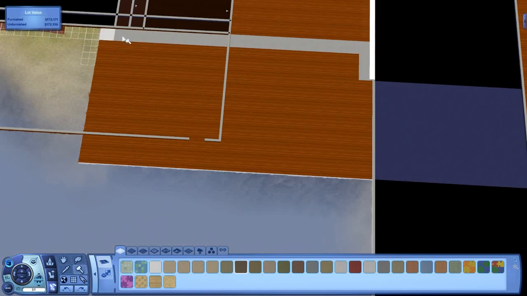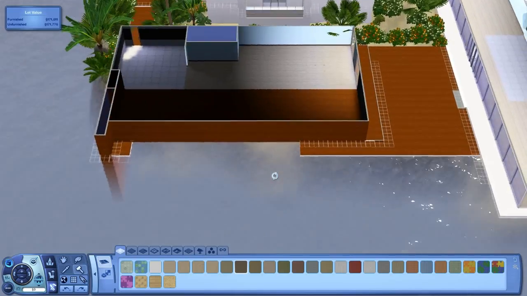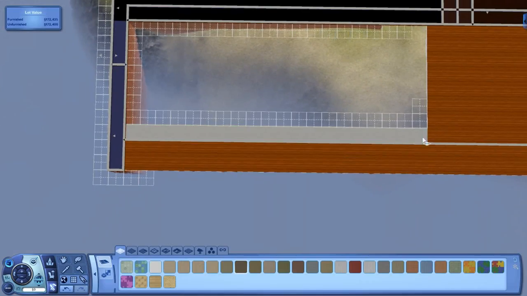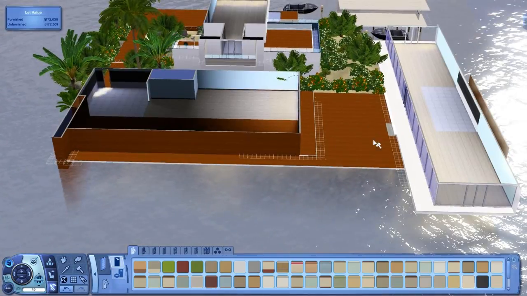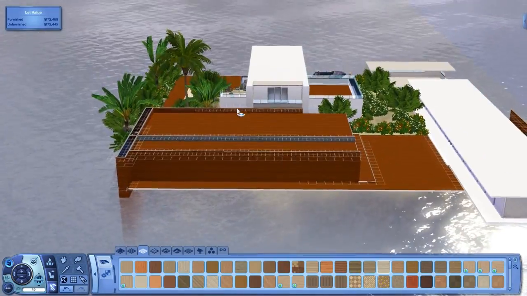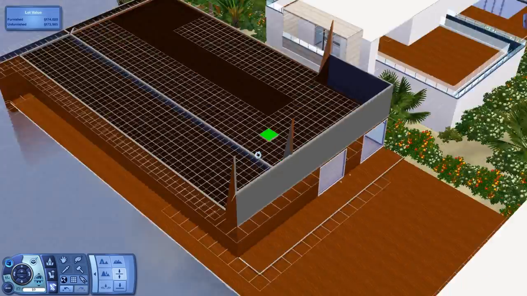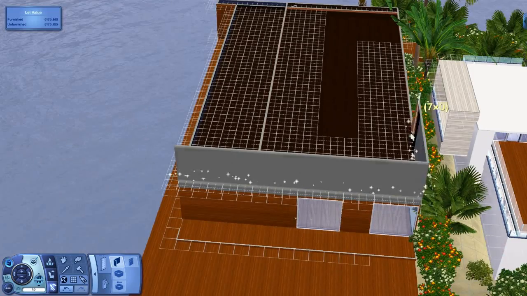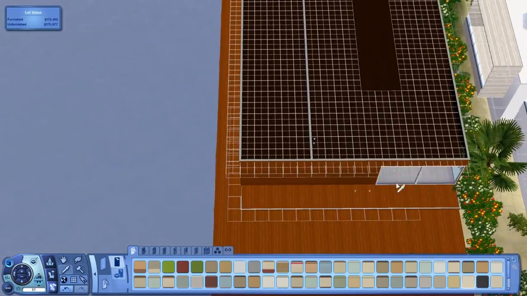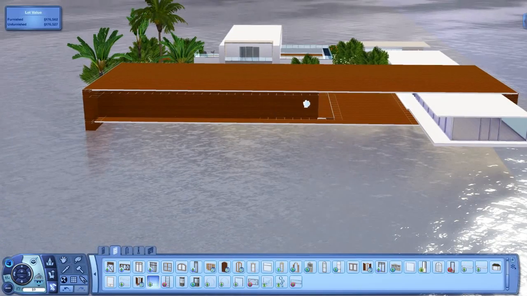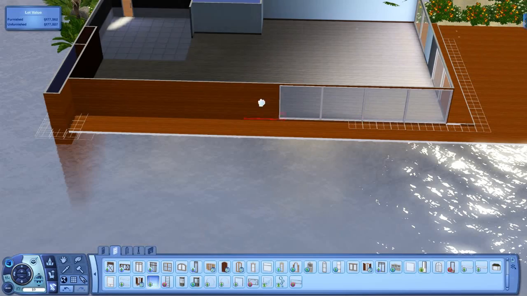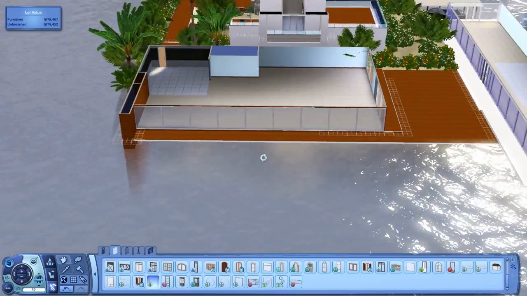So I end up being able to extend the house in 2 ways, both length and width, and keep the design, but also include a dock built in. It was like an all-in-one. It solved all of my problems with this build, which is awesome. So you'll see in just a few moments, we come in and add a dock area, and it works out so much better. I had this idea to try this since episode 2 or 3, but I just didn't try it because, as you can tell, it is not a short process. This has taken me a long time. So yeah, I'm glad I did though, because the outcome is really awesome.